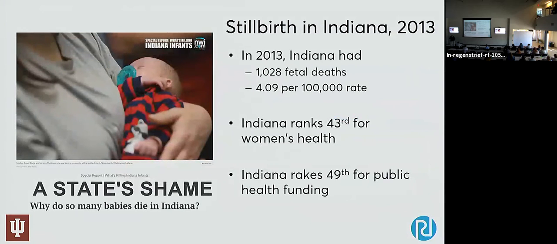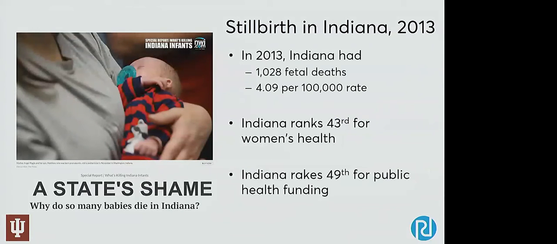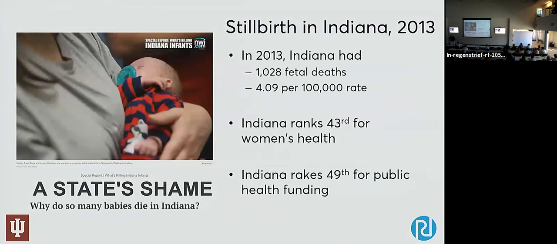However, in Indiana, we have a higher incidence than this. Some of you may remember this news article. There's been a lot of focus in Indiana on infant mortality, and part of what's driving infant mortality are stillbirths. And we have a published rate of 4 per 100,000, compared to, again, about 3 at the national level in 2013, and that results in about 1,000 fetal deaths.